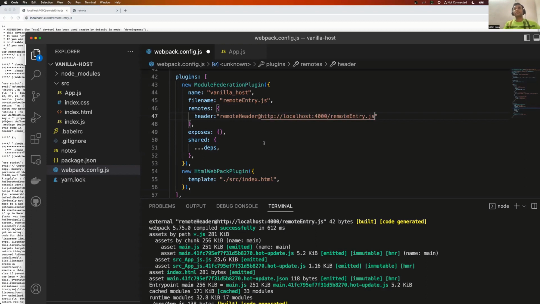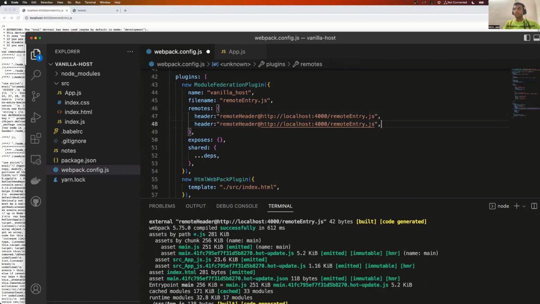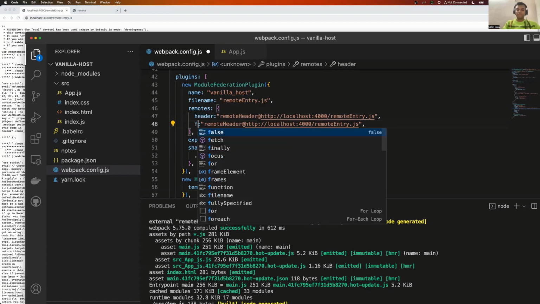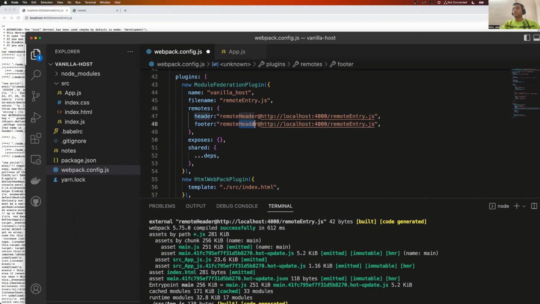After adding this statement, the header component, which is running on 4000, would be available inside this project, which is a kind of host for us. Similar to this, let me add one more entry for the footer. I'm just doing that real quick to save some time here. Because I've given the footer there, and because this application is running on 4001, this means the two features that I've built separately are now available to this particular project at runtime.